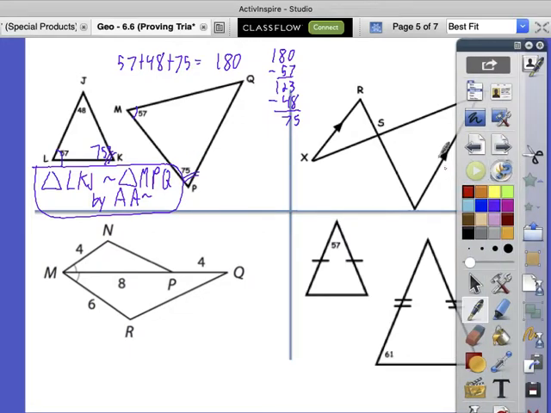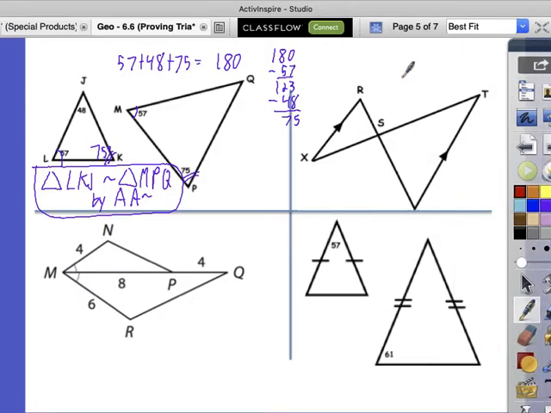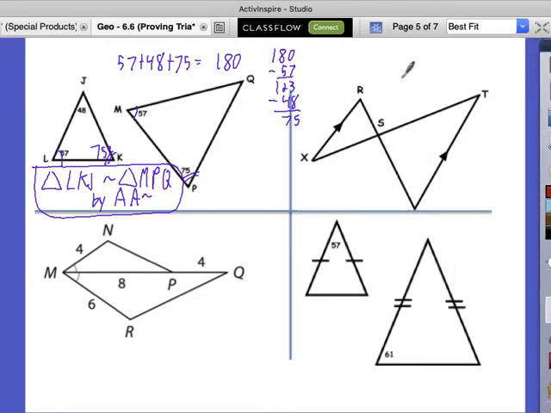So, hey, let's go to the second one. I guess I don't have a number, but this one, we'll call it number 2. So, do we have any information we can mark here? We always like to mark information. We have 2 sides parallel. Okay, we're told side RX and side TW are parallel. Okay, what can we do with 2 parallel lines? Marissa?